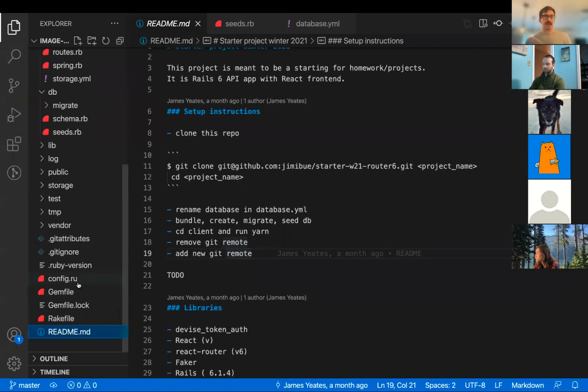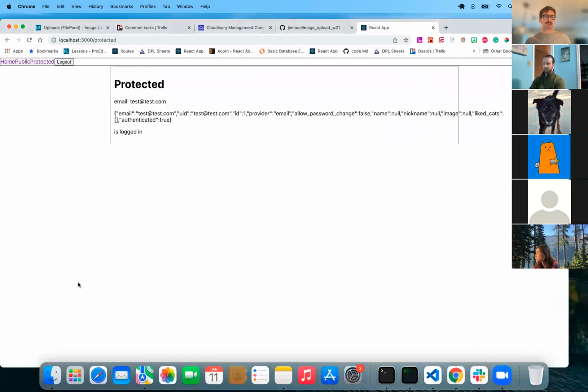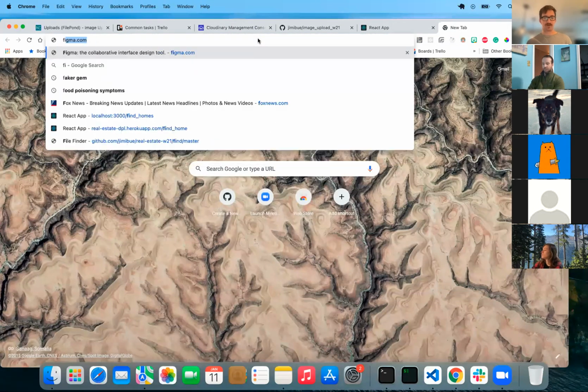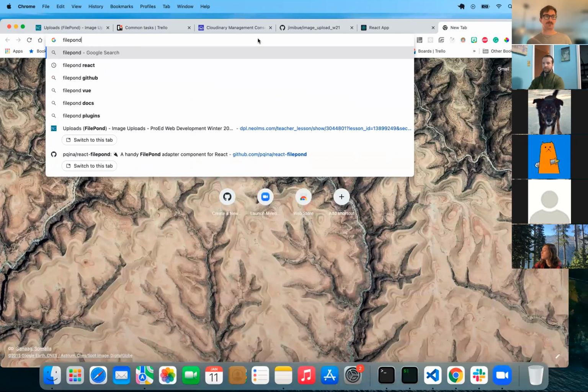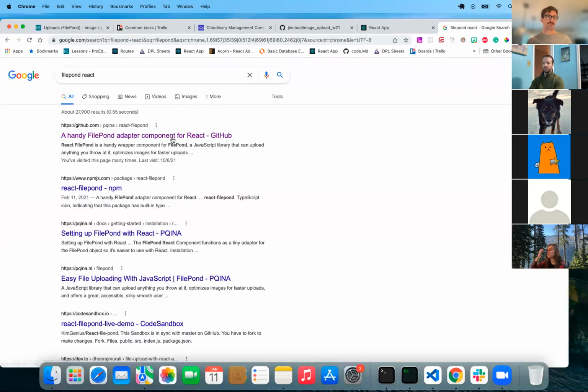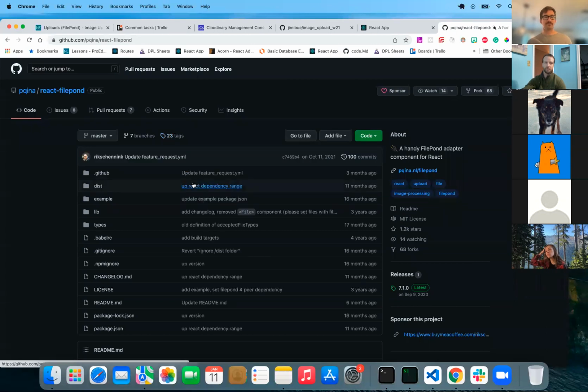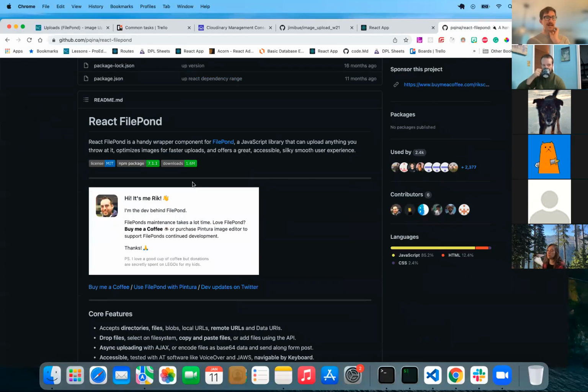Cool. So now we can start talking about our image upload. There are two parts to this. There's the front end part. And like I said, we're going to use FilePond. There are other libraries.